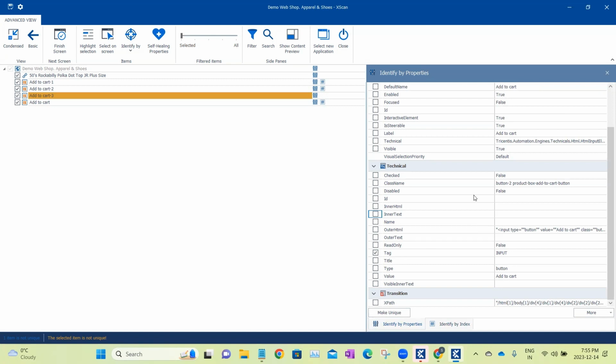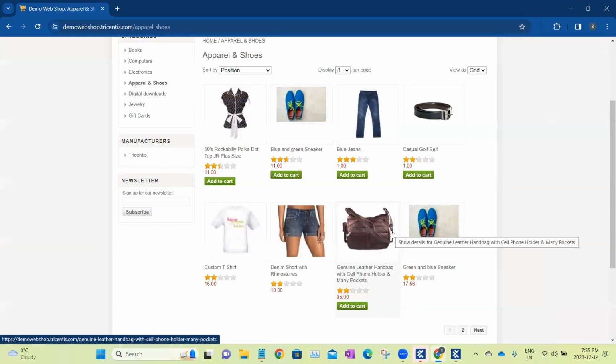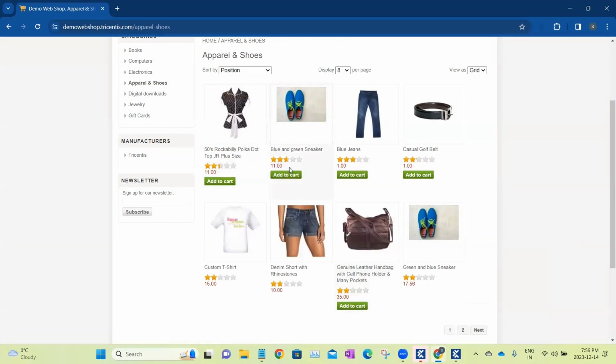Okay. So if I know that I can make this element unique, like, I don't want it as a generic one, then I will make it as a unique control. For example, let's say I want to make this by using anchor tag. What is this section? This is my products page, correct? If my products go out of stock and I get a new stock, these product names and all these will change, correct? So if I am choosing any of these as my anchor tag, what will happen? My test case will fail for sure.